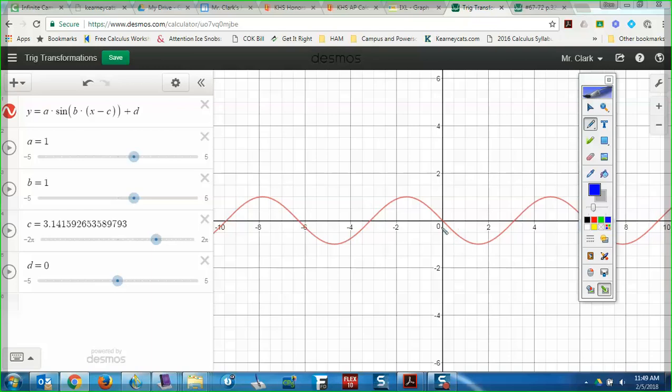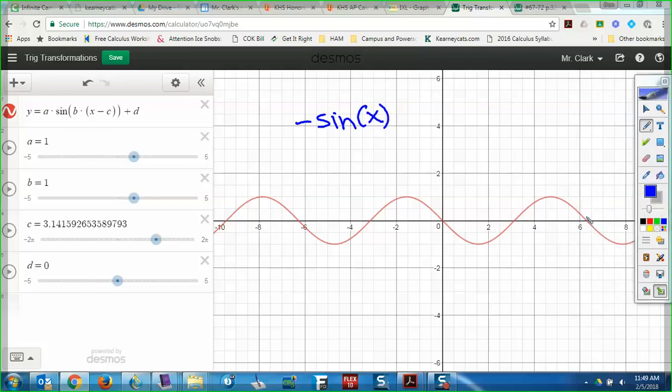Wouldn't you think that's negative sine? Well, guess what? Because it still has a period of 2 pi. It's still got the normal period. There's 6.28 right there. So what did I just do? I shifted it to the right pi. Wouldn't that be this? Right? Those two are equal. Doesn't it make sense that if you shift horizontally, eventually it'll land right on top of itself, kind of, right?